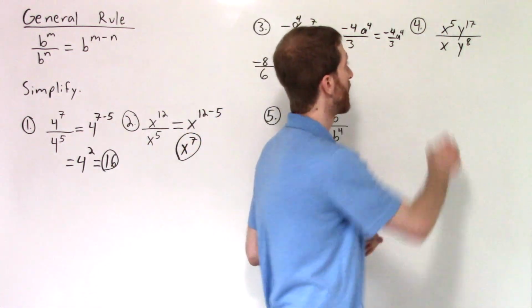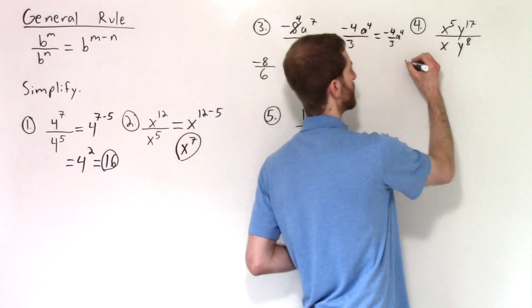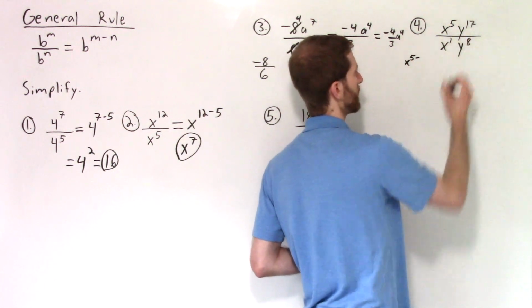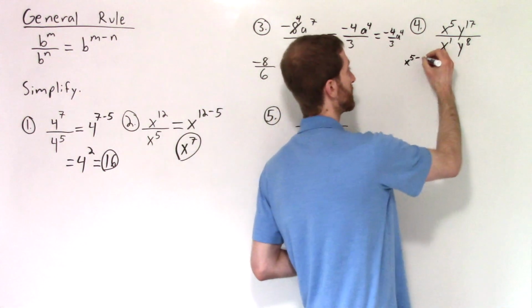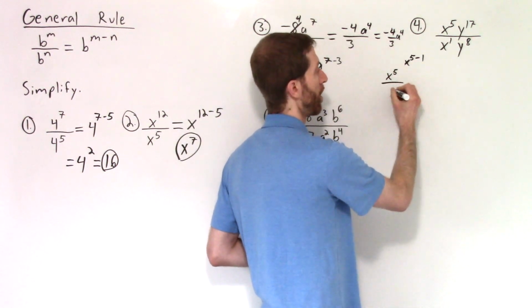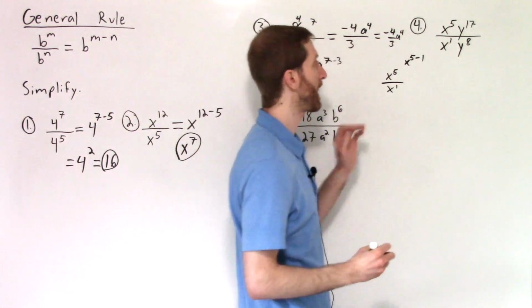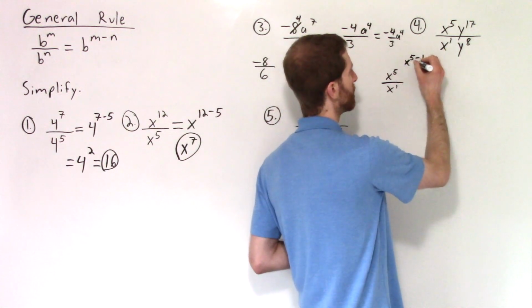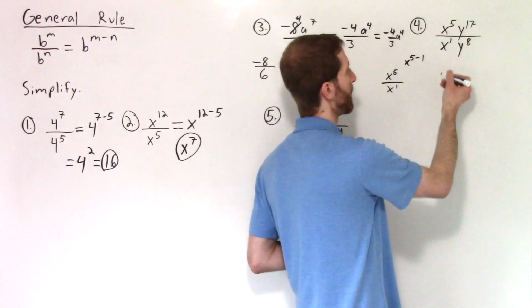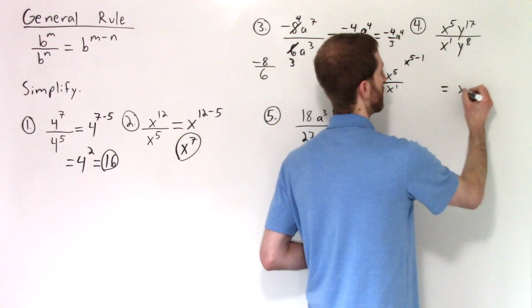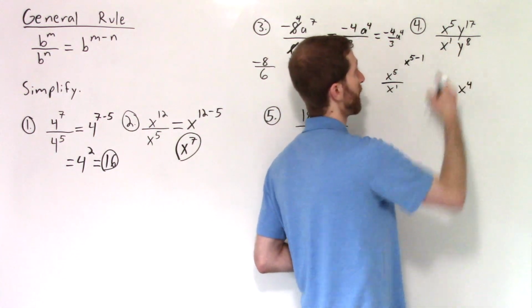Same thing here. I'm looking at this problem and I'm really doing x to the 5th, and now let's think about this. That's x to the 1st. So in my head, I was actually off doing x to the 5th over x to the 1. That's the work that I'm doing separately in my brain. And that gives me x to the 5 minus 1, which is x to the 4th. So we'll write this down here. So I'm left with x to the 4th from 5 minus 1.